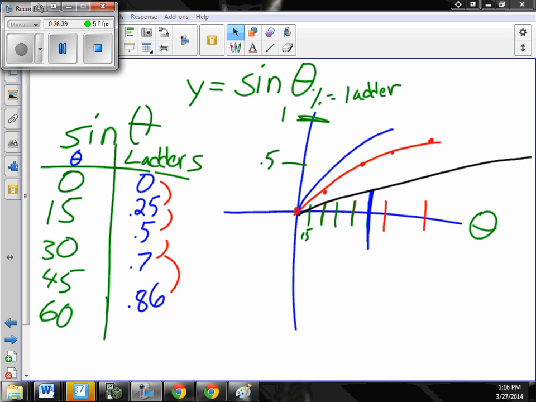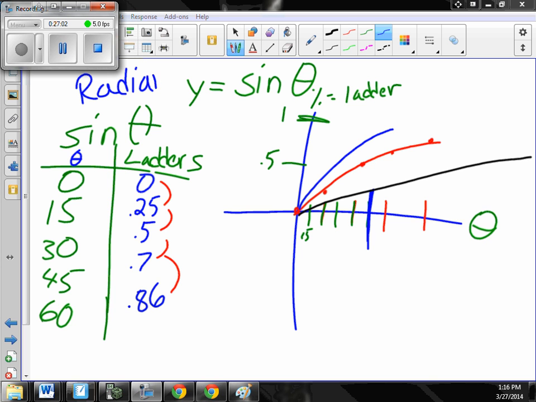So, what we need is an angle that is tied to a length. So if I say walk this specific angle, you know what that distance is. If I say spin a specific angle, you know how to do that. Okay? Those angles are called radians. And radians have to be tied to a length. Well, do we have a favorite length? One ladder, one hypotenuse. Okay?